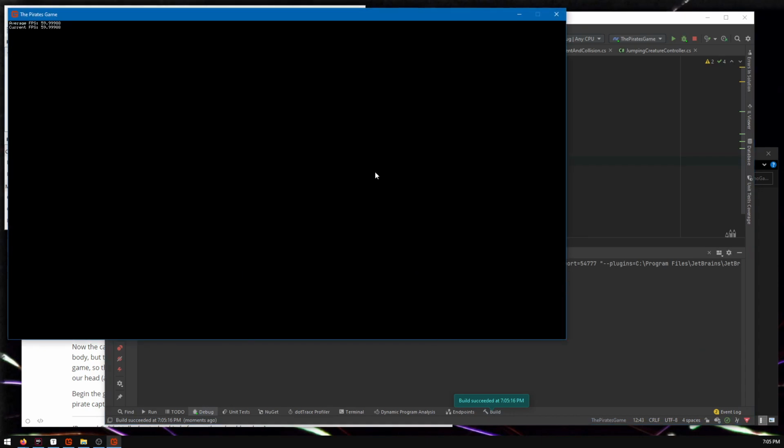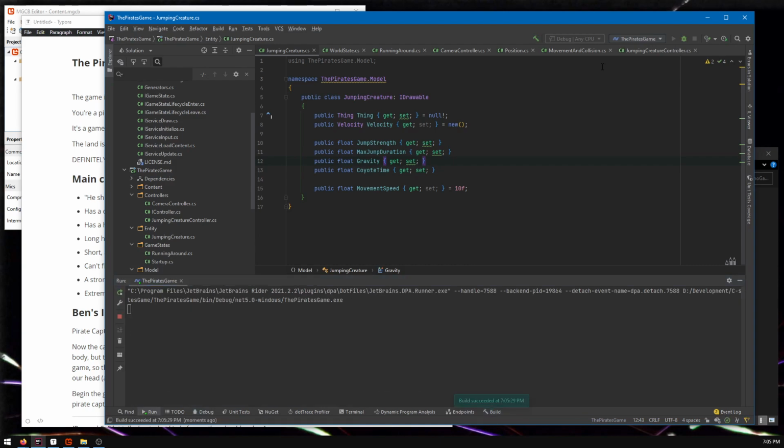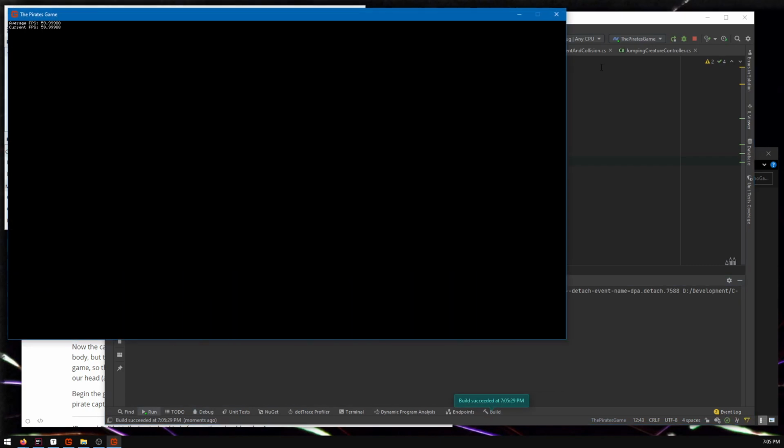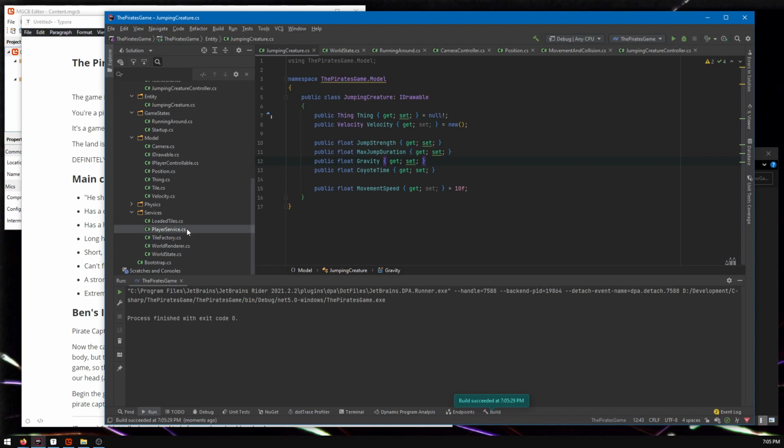Well, something happened. Wait, did I fall? What happened? Let me run that again. Well, something happened. I mean, I like that something happened. I seem to have zipped off to the left for some reason, or my focus did. Maybe the camera or the initial focus. I did a lot of refactoring, so I'm not terribly surprised. I'm thinking it's probably set to 0, 0, and so the camera's zipping off to 0, 0 because our world starts at like 200 tiles over, so 200 times 50, something like that.